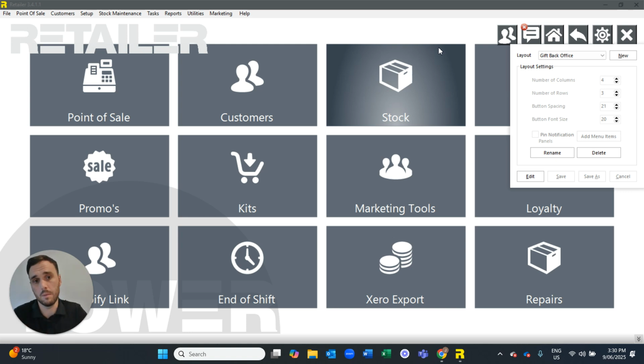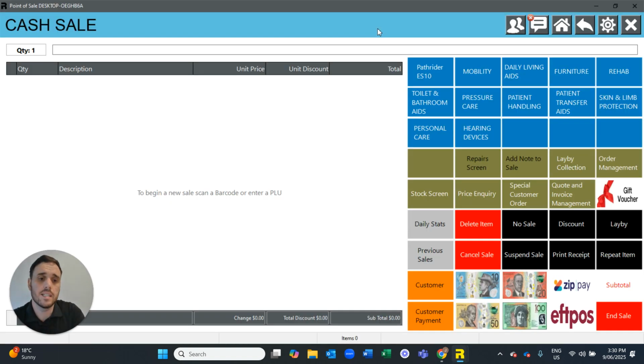So you can customize that per terminal, and that customization does flow into the point of sale screen here as well. So you'll see here I've got the hotkeys over on the right hand side, but if I was a customer coming from a previous system and I was used to the buttons either along the bottom or the left hand side, we can do our best to accommodate and try and reflect those as best we can, just so it gets rid of all those teething issues. And these buttons can be linked to anything really, so it can be linked to either stock items, sub-menus, or even certain functionality within the software as well.